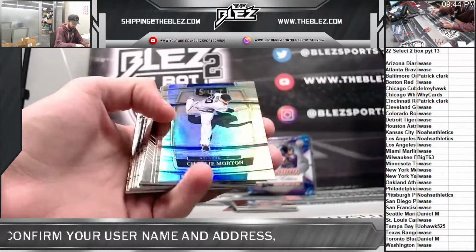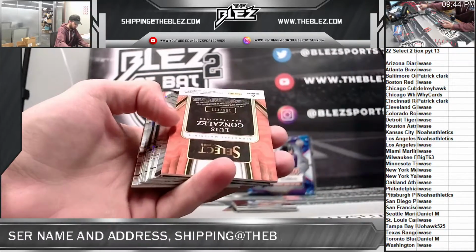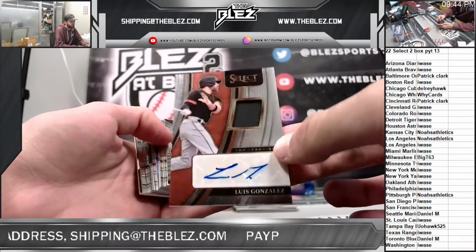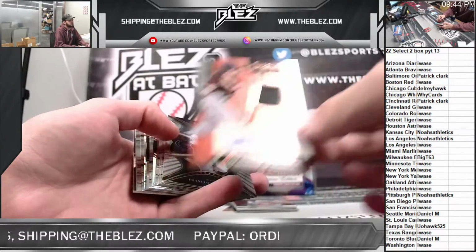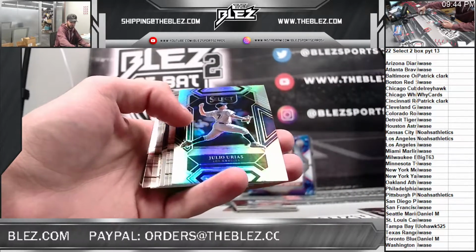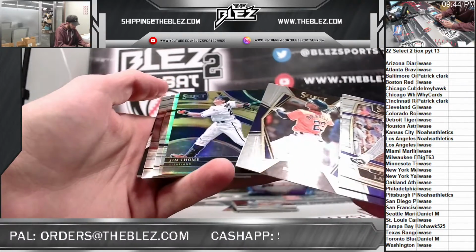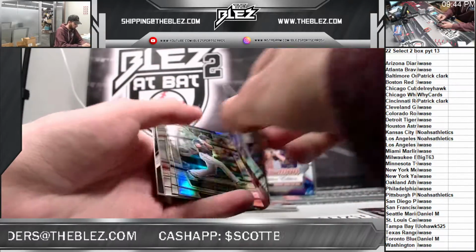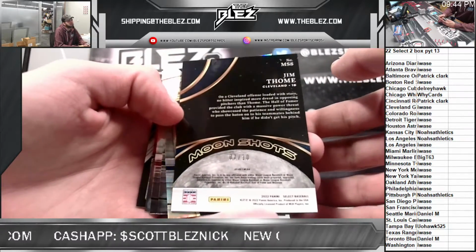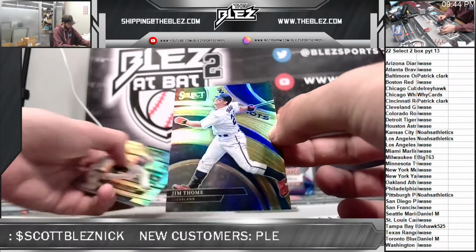Former Twins, Charlie Morton Silver. There is Luis Gonzalez for the Giants. That's nice. He's having a really good rookie year, Luis Gonzalez. Under the radar, Julio Urias. Is that gold? Is that gold? It is. Owosse gets a 7 of 10 gold of Jim Thome.